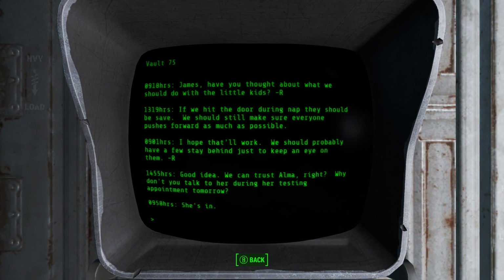James, have you thought about what we should do with the little kids? If we hit the door during nap time, they should be safe. We should still make sure everyone pushes forward as much as possible. I hope that'll work. We should probably have a few stay behind just to keep an eye on them. Good idea. We can trust Alma, right? Why don't you talk to her during her testing appointment tomorrow?